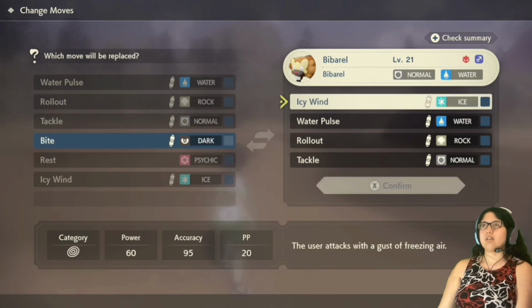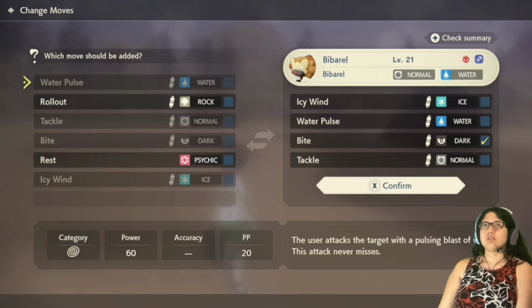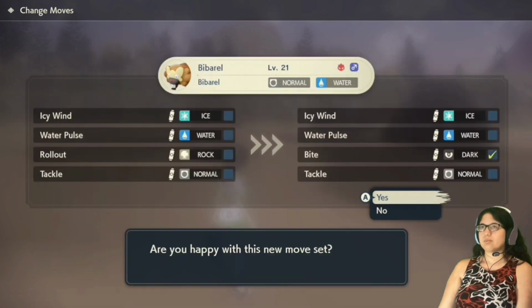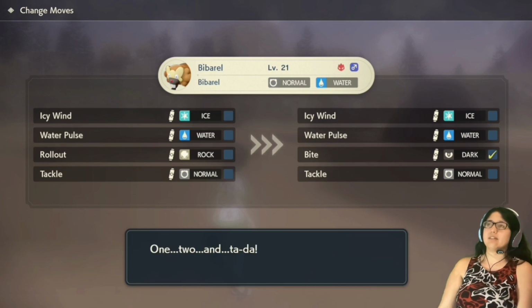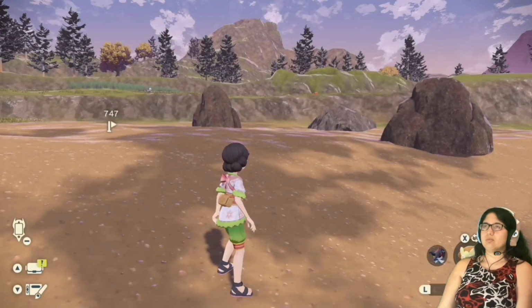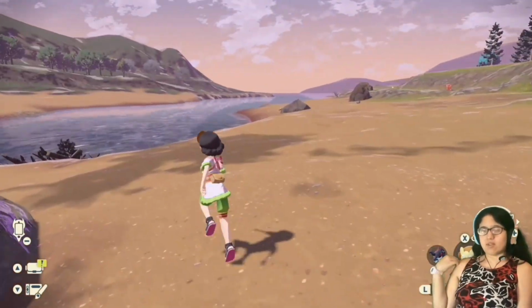So, Bibarel needs Bite and Aqua Tail. Here's Bite. Do you have Aqua Tail? You don't have Aqua Tail. It could use Bite. Okay. It doesn't have Aqua Tail. I don't know what level it learns that.